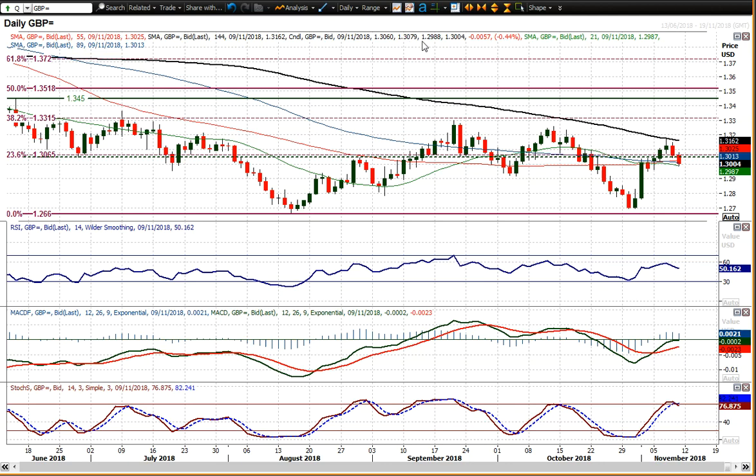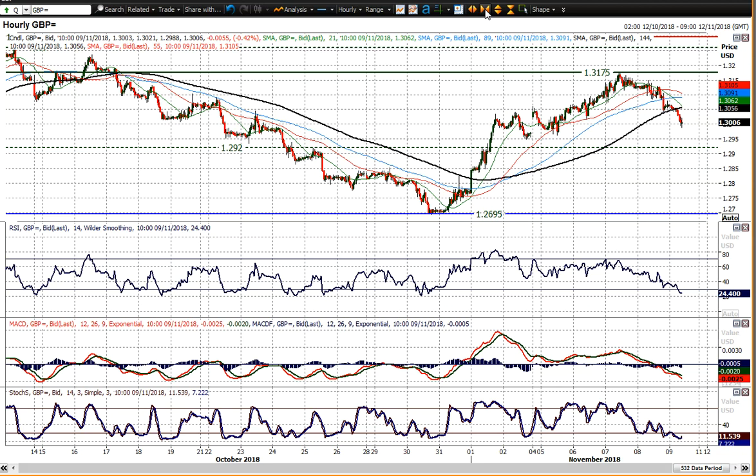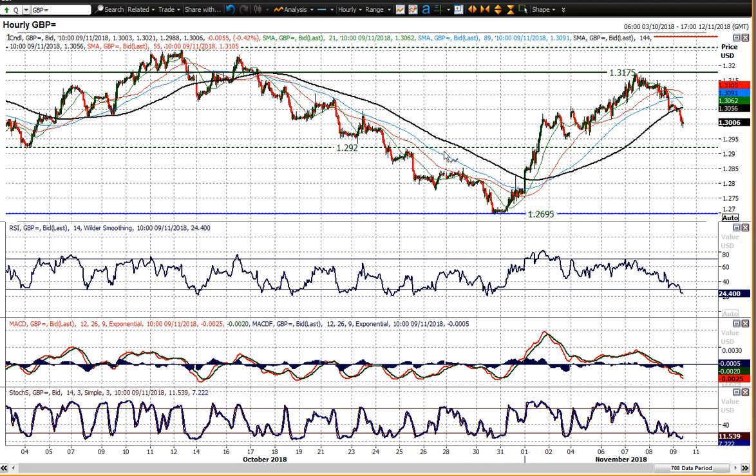Where are we at? Low of the day, 29.88, so broken below 30 big figure, not on a closing basis yet. So if it does have a closing breach of 30 big figure, the next two levels certainly 29.50, which is that reaction low from late last week. And then you're looking at 29.20, which is that old low, which on the hourly chart you can see it's a little bit of a pivot. Old low became resistance, which is now supportive. So 29.50 and then 29.20 below 30 big figure as a close.